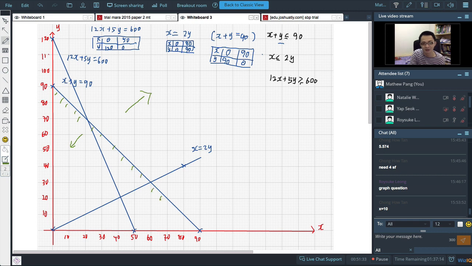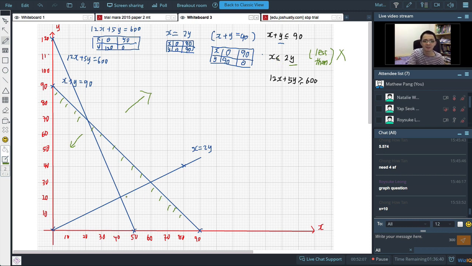Let me move on, because I cannot erase the arrow. Anyways, the second one: x is less than or equal to 2y. A lot of students, when they shade this one, will think this is less than. Then you got it wrong. Why? I say we only pay attention to the y value. So this one is called y is bigger than x, 2y is bigger than x. Bigger is over here, right? Bigger, I know, is this direction.